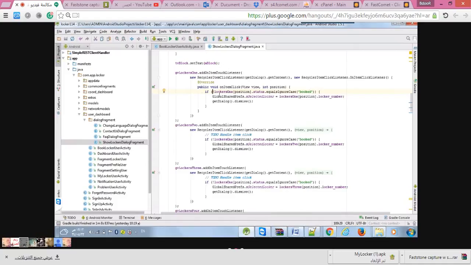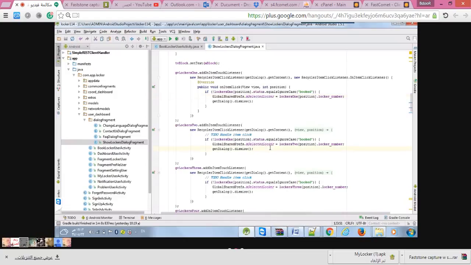If it is booked, then we do nothing and just move on. If it's not booked, then we save that locker number in the selected locker variable we created in the global shared preference previously, into the shared preference mSelectedLocker object, and then close that dialog.